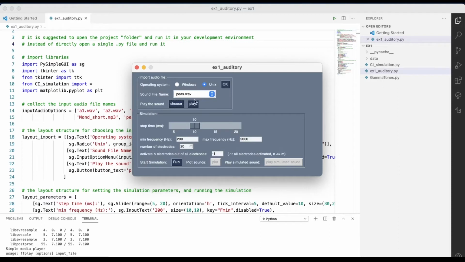So now we have two options. Firstly is play the sound, or we can run the simulation. We can play the sound to check whether it is loaded successfully.